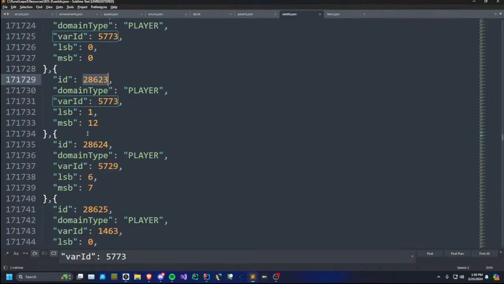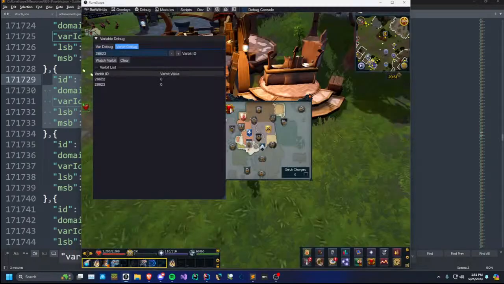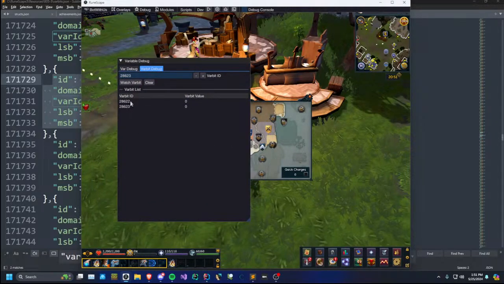For example, if I go back here, you can see that both these varbits are associated with the same varp, variable player. So I can assume that this is also somehow related to quick charges, and because this is such a bigger range, between 1 and 12, you could probably assume that this is the quick charge count, how many quick charges you actually have. In this case, I have 0, but I tested this before, and this is exactly what it is.